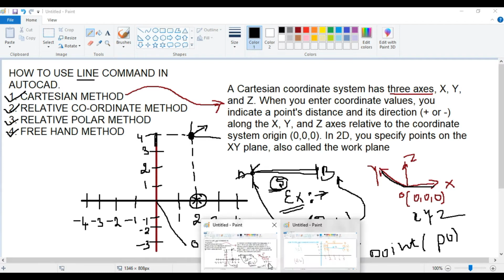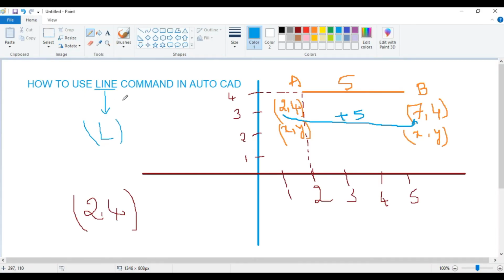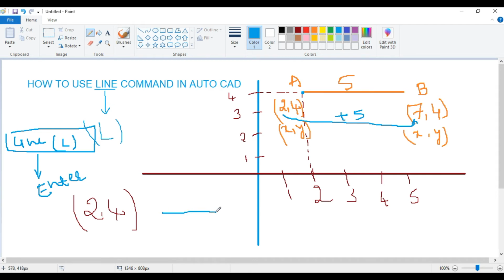For this case, I have taken a small example over here. You can check how to use the line command in AutoCAD. First, in the command box, you need to type the complete word line, or we have a shortcut command key called L, and then press enter. After pressing enter, it is going to say specify the first point. As I showed you with the point, directly click on your AutoCAD screen or working area. Where you click, it will again ask you to select the second endpoint. If you select these two, it will create your line.